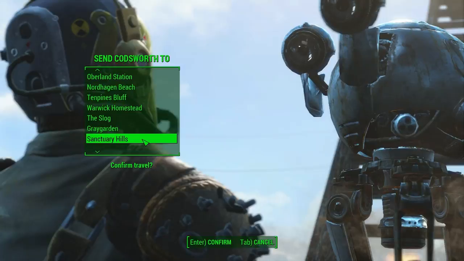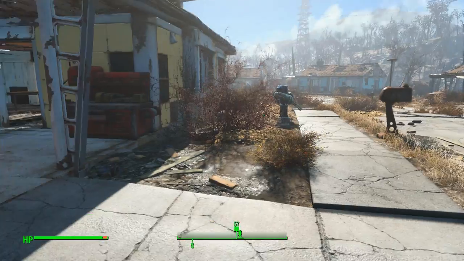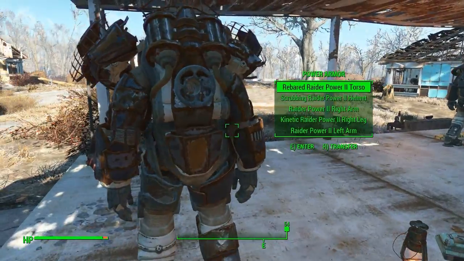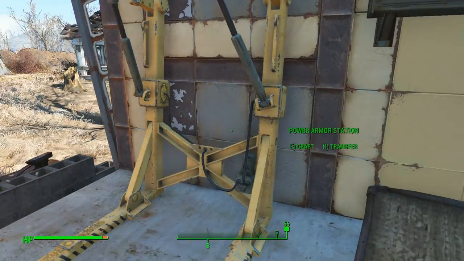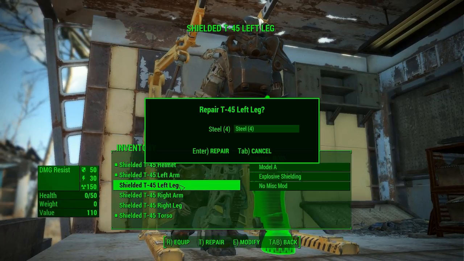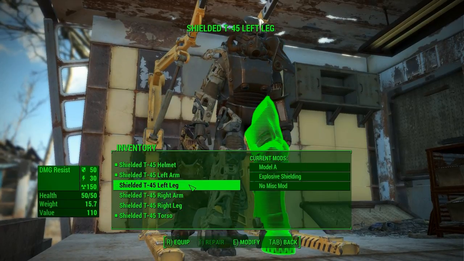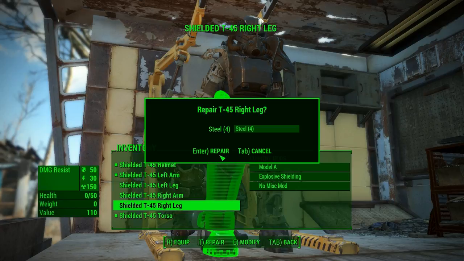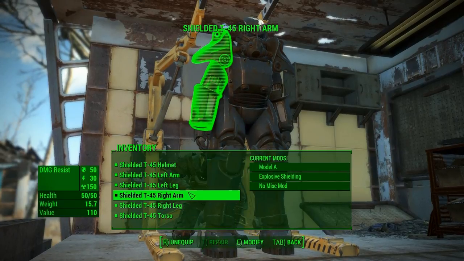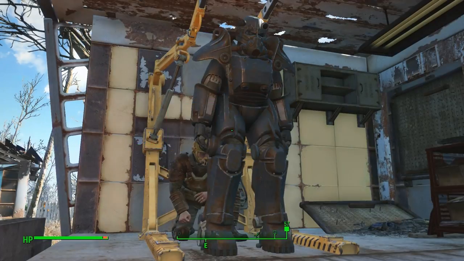Sanctuary Hills, absolutely. Confirmed travel? Yes. He's here. So we're good there. Let's avoid freaking Preston. Again, like what we call the plague. Now. Let's craft here. Repair, yes. And let's see, equip. Everything's back up to snuff.